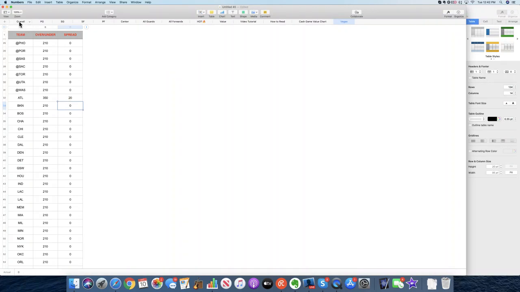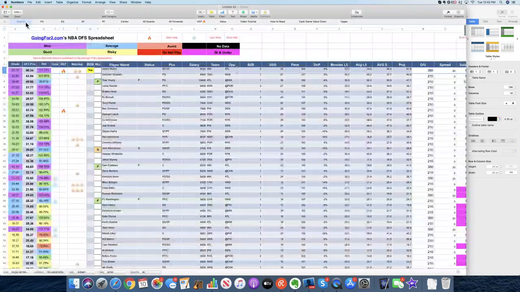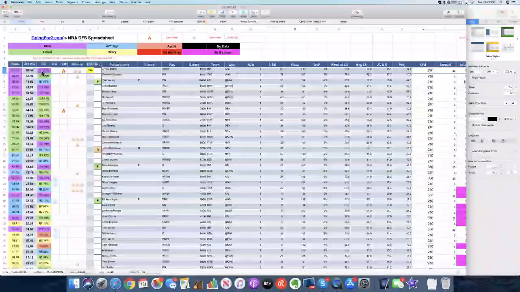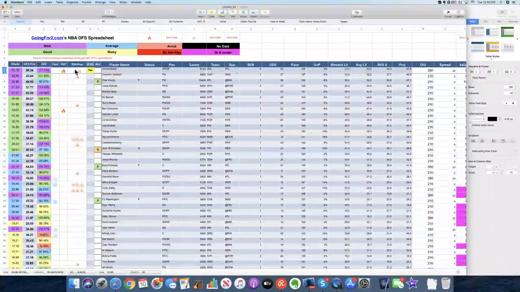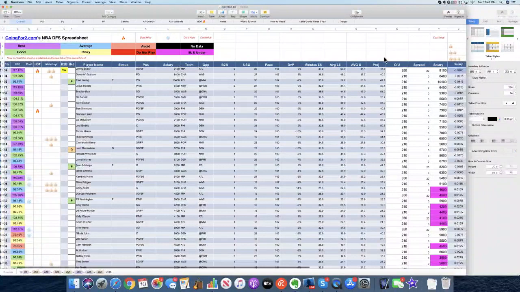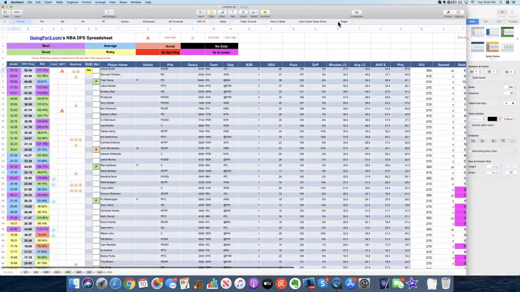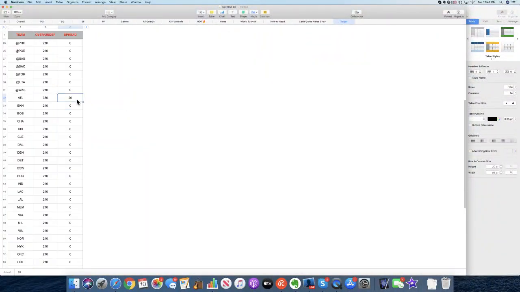And then we'll go over to overall, and you will see how much his, so he went from 60 or 47 to a 63.74. Projection went up, ROI went up, so that's kind of where you get that from, the over under and the spread. Now it didn't go up quite as much because I did a very high spread. If I had done a lower spread, let's go back and do, let's do 1, just to see what it does.